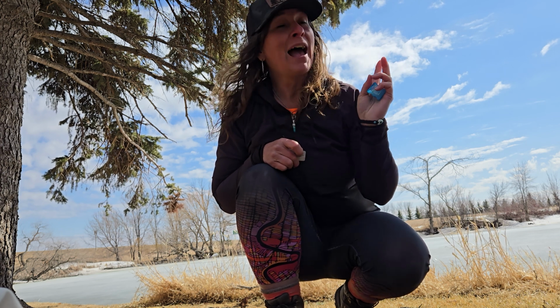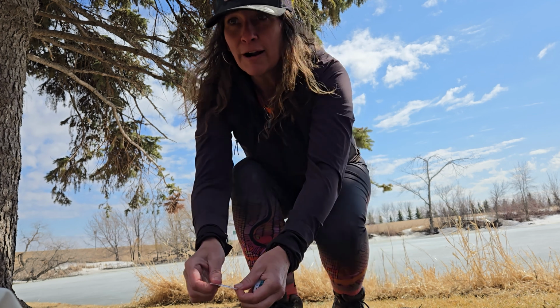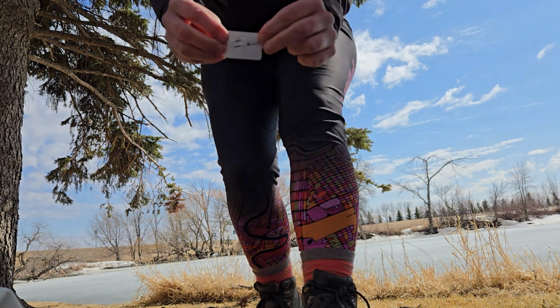We all know that awkward moment when your pants rip halfway through the scramble. Stash a needle and thread. Dental floss works great in your kit. Instant gear surgeon. A tiny sewing kit can save your gear in an emergency. And here's another tip. Store the needle in the cardboard that your SIM ejector tool came in.